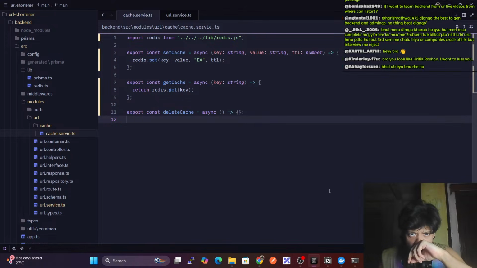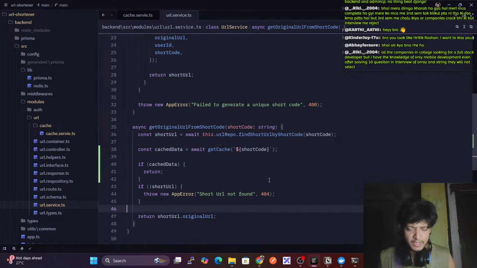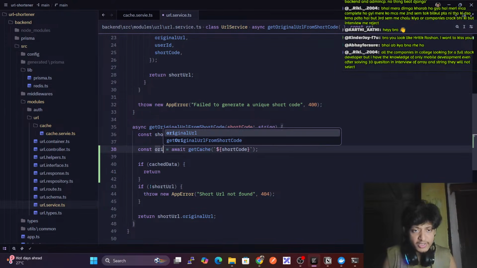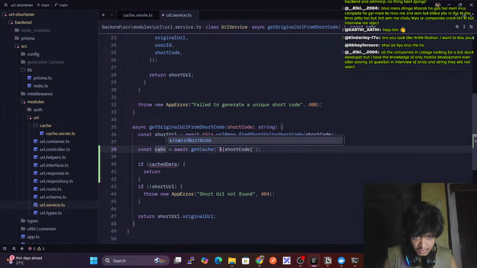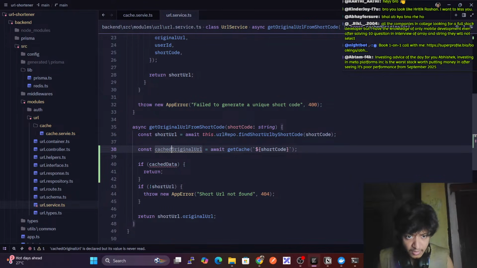Redis. Okay, set cache. But here we are getting the value from the key. So from here we are just going to return the original URL, the original cached URL.